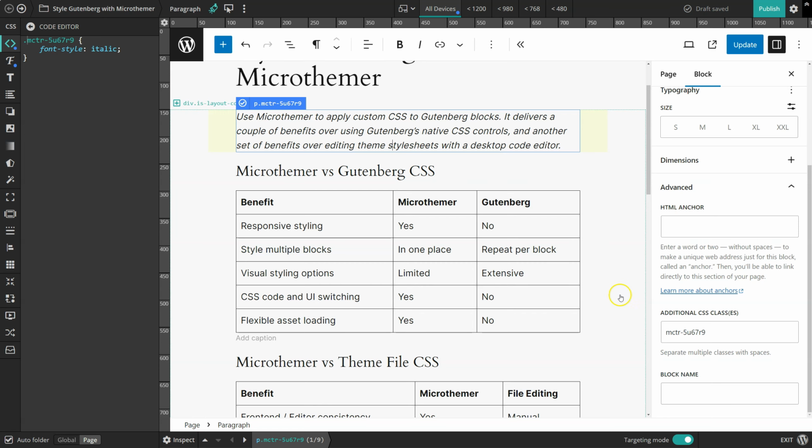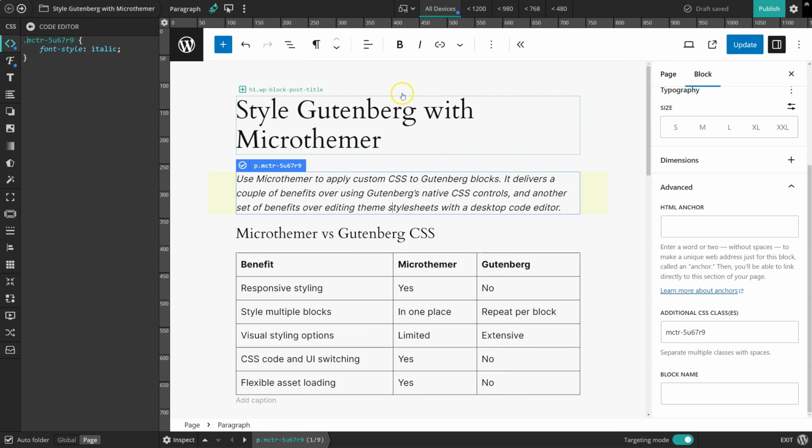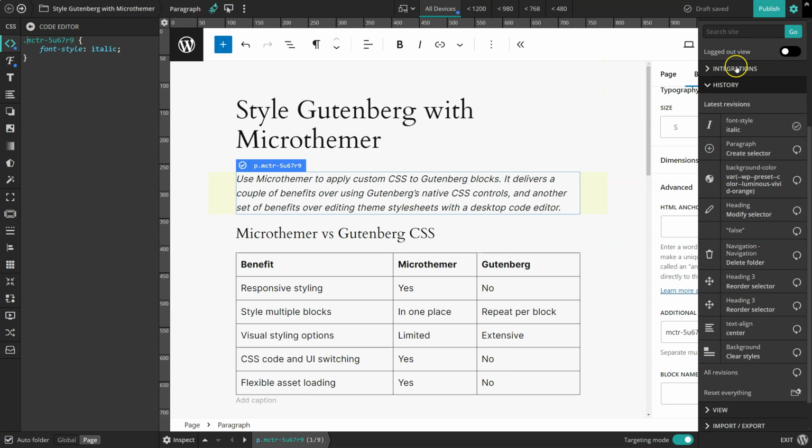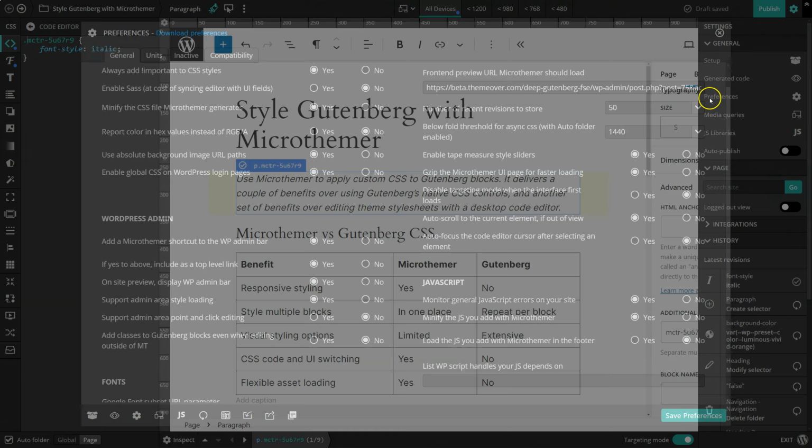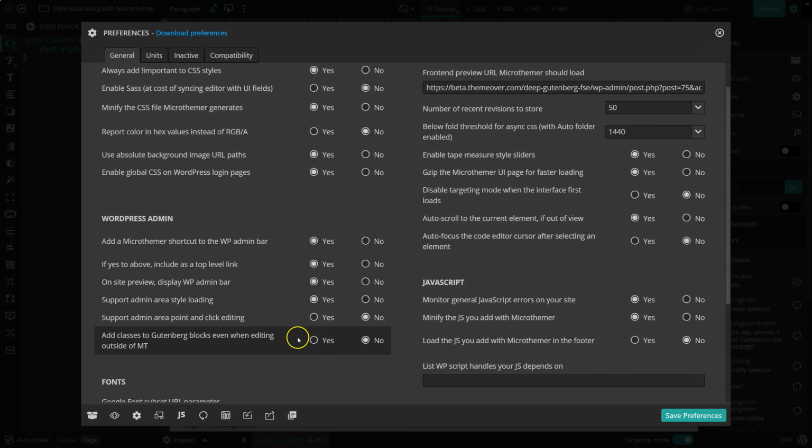And just one final point about these unique classes. If you're working on the front end, so if you're styling this page not inside the block editor, but just loading the regular front end page, Microthemer can't insert these classes automatically when you click on blocks. So one workaround, if your preferred workflow is to work on the front end page, is to go to Preferences and choose to enable this option.